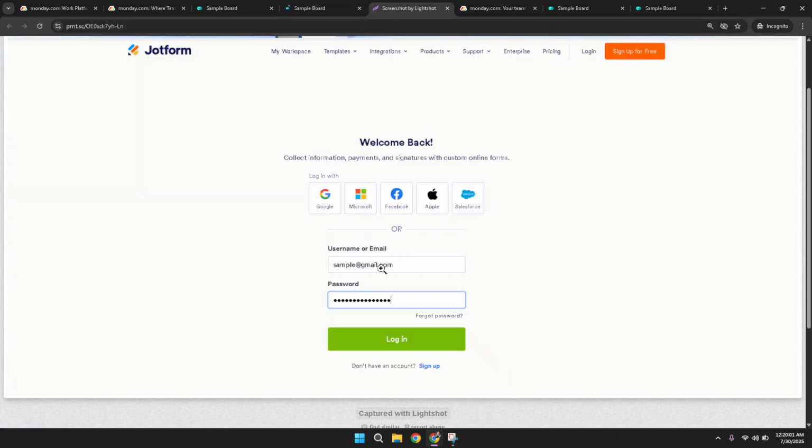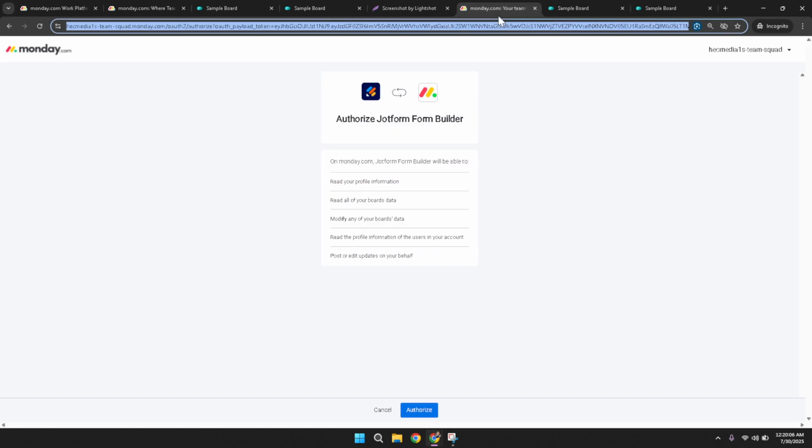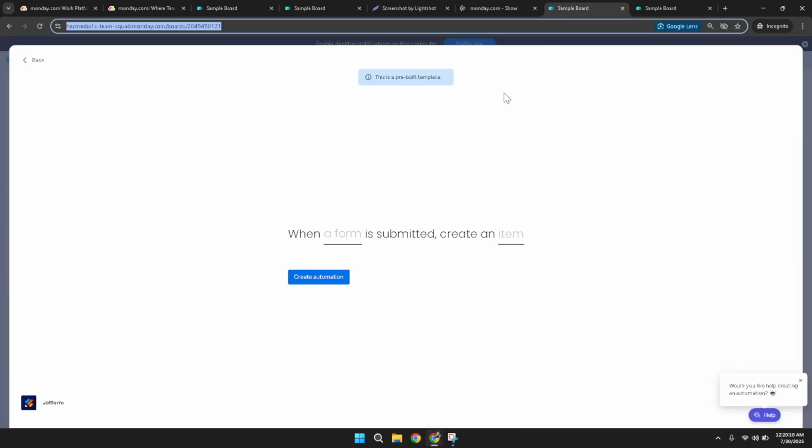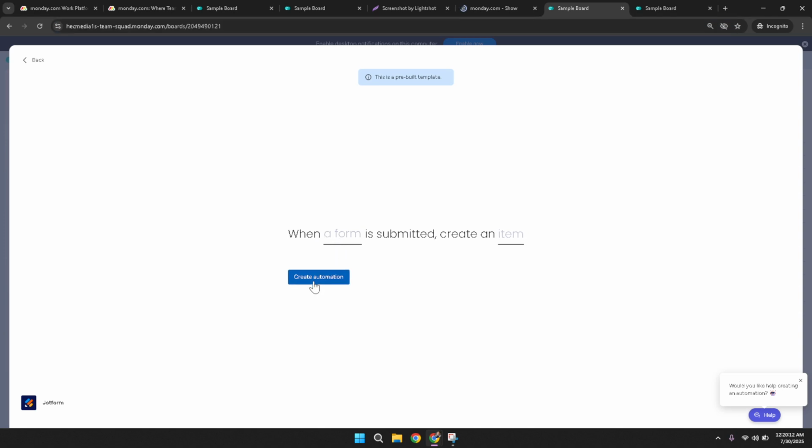Now, we're almost done. The last step of this integration process requires you to log into your Jotform account. Navigate back to the login screen and enter your Jotform credentials. You can choose an easy sign-in option if available, ensuring the whole process is seamless and without any hitches. And there you have it. Your Monday.com is now successfully integrated with Jotform, allowing for a smoother, more efficient way of managing your projects and forms.